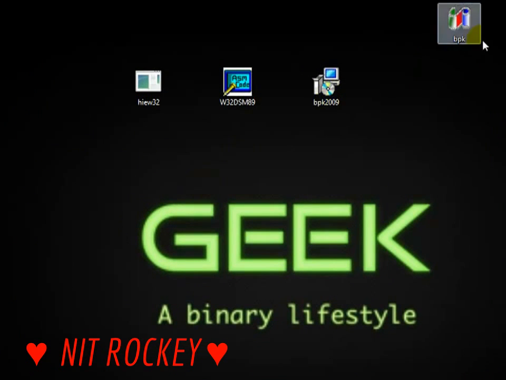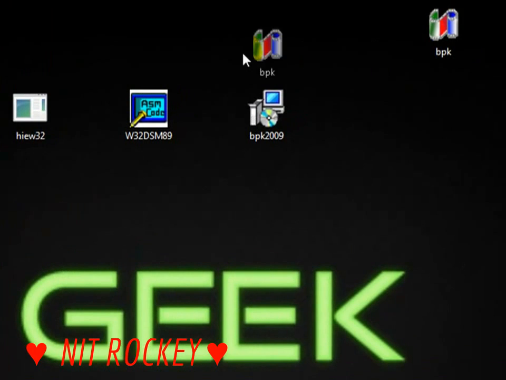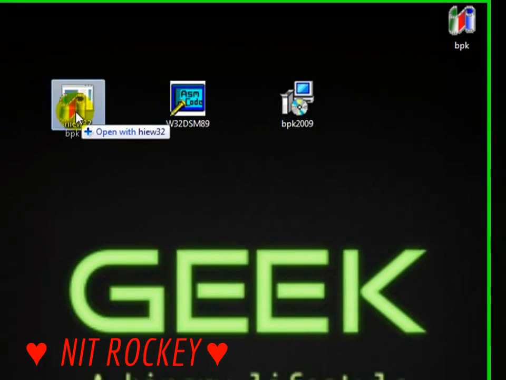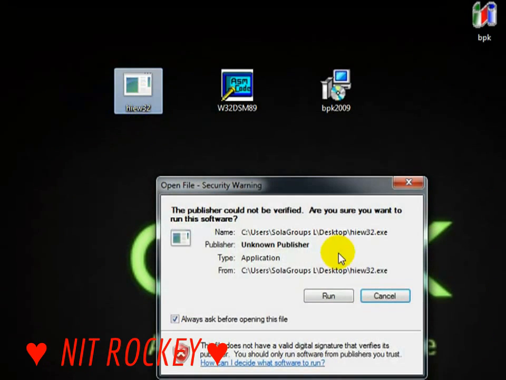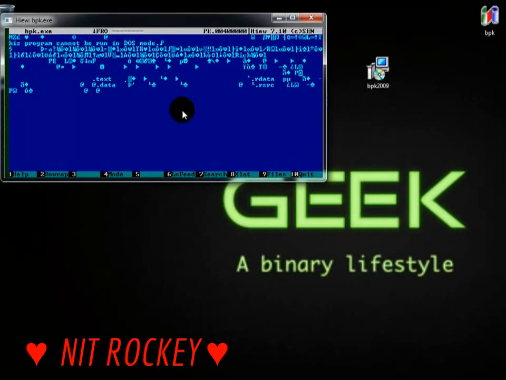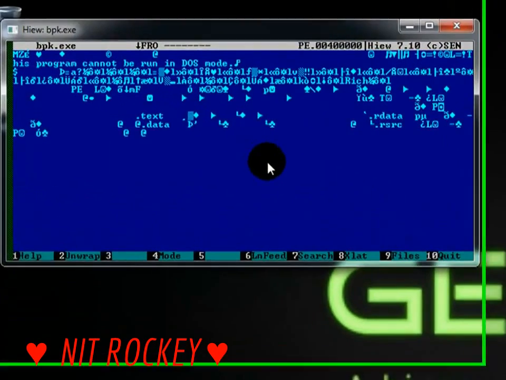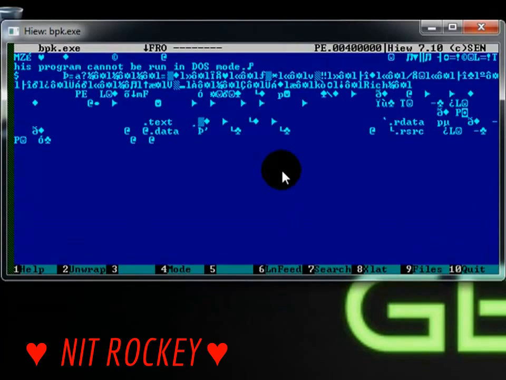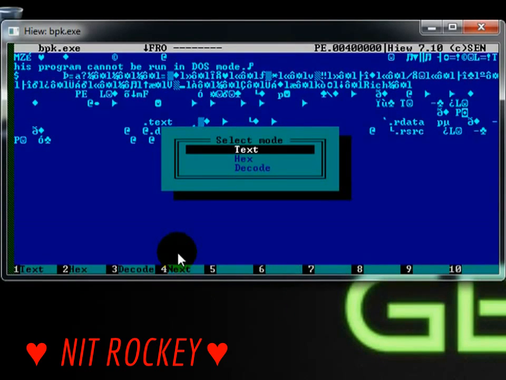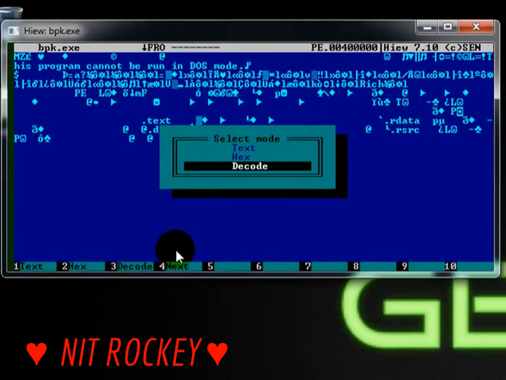The second thing you need to do is drag this one and drop it here, HiU32, and say run. You've got these things coming. Click F4 on your keyboard so we can change the mode. F4, and go down with your arrow key and say decode.